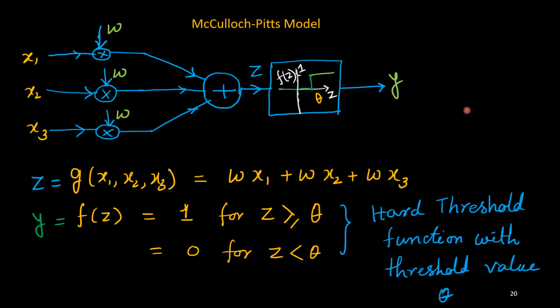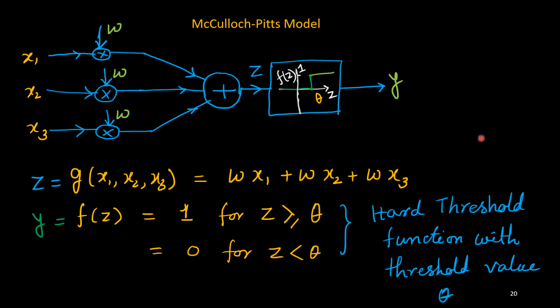It is a very simple model. It tried to mimic our biological neuron. You see why I'm saying that it is trying to mimic the biological neuron: it will accept all the inputs, and all the inputs are given equal weightage, and then it will combine and take a final decision, and that will be transmitted to the next one, right?